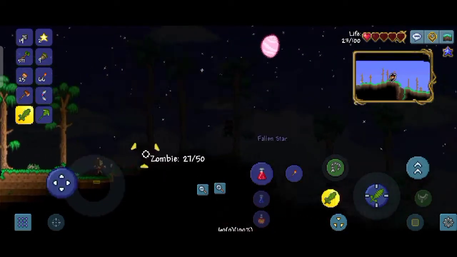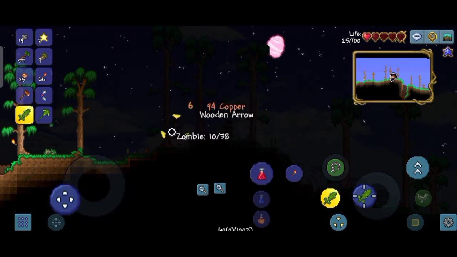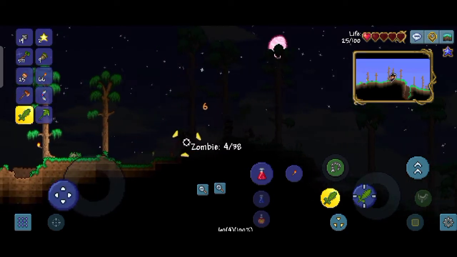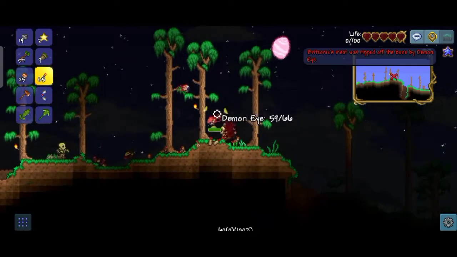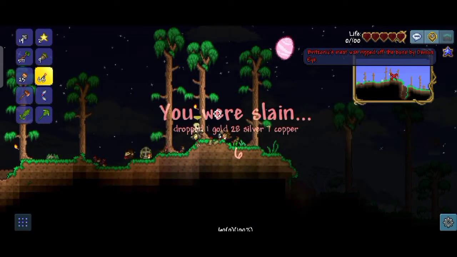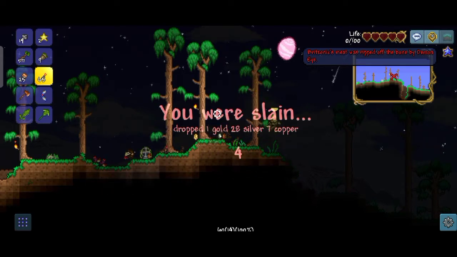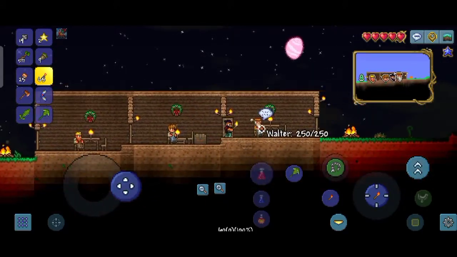They deal so much damage. This cactus sword is so lame. Oh no, I'm really gonna die. Oh God, damn it. Boom! Forgot to heal. God dang it.